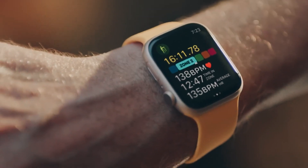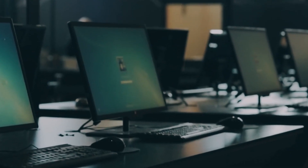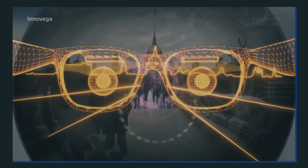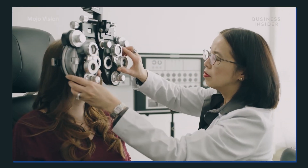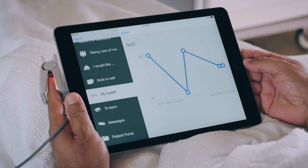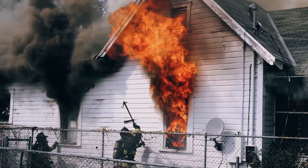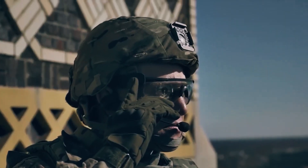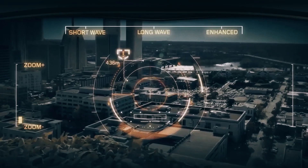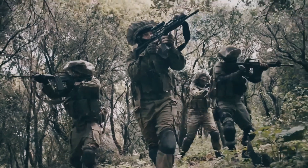Are you ready to take your health, safety, and performance to the next level? Look no further than wearable technology. From flexible electronics to contact lenses, wearable sensors are revolutionizing how we monitor our well-being. And wearables aren't just limited to personal health monitoring — they're also being used in public safety. Imagine firefighters being able to ingest sensors and data-transmitting pills to track their heart rate, alerting them to potential cardiac arrest or heat stress before it sets in.